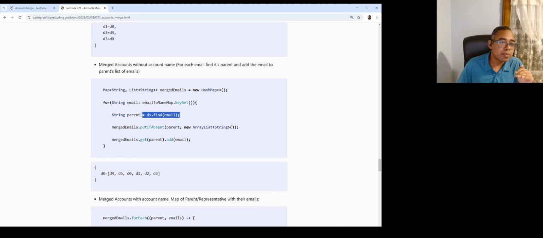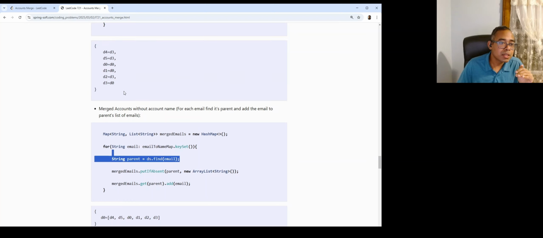This find is actually important because, if you see this example, they are scattered through different accounts: D4, D3, here D2, D3. So we have to find the parent of each email, where there will be path compression.